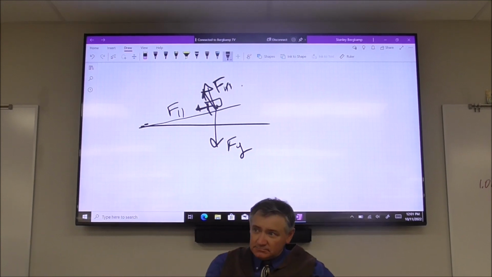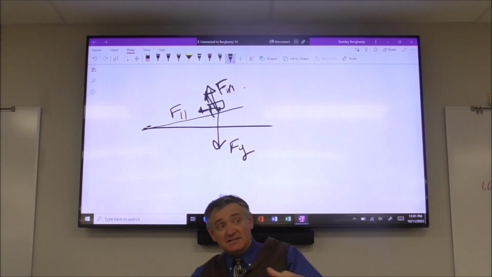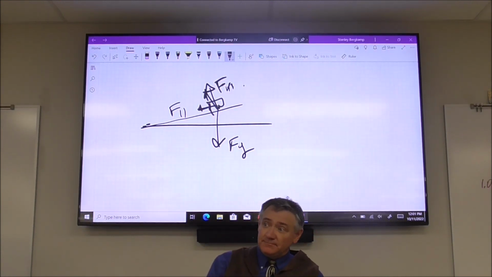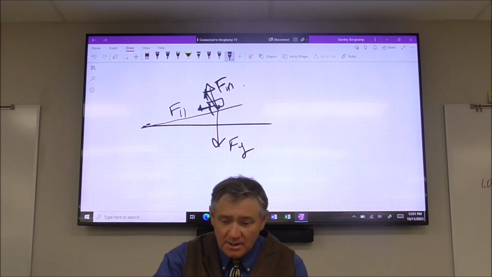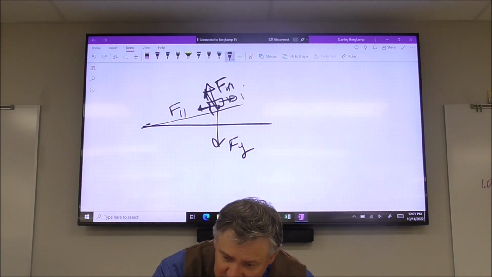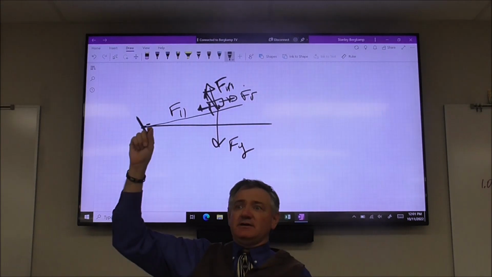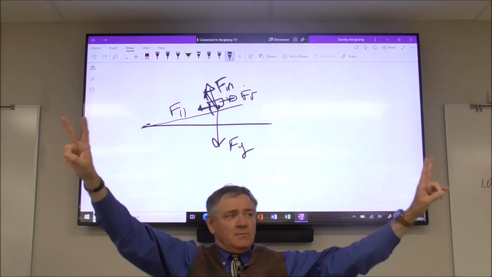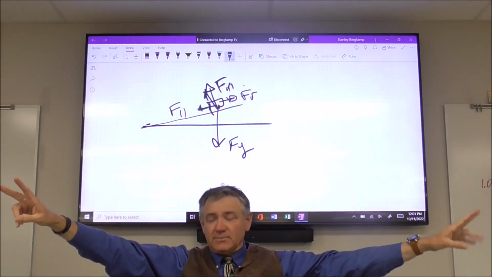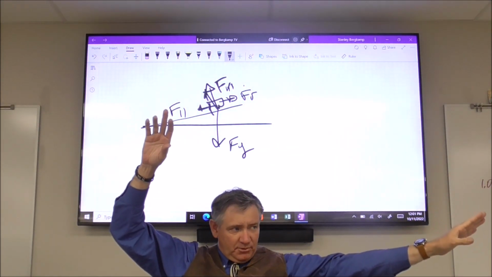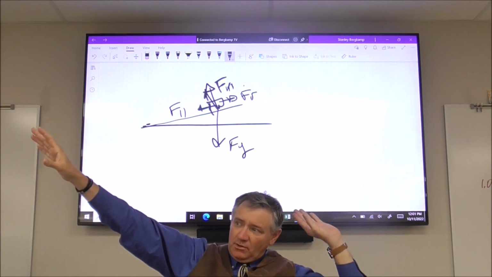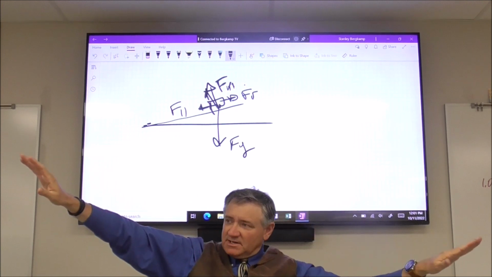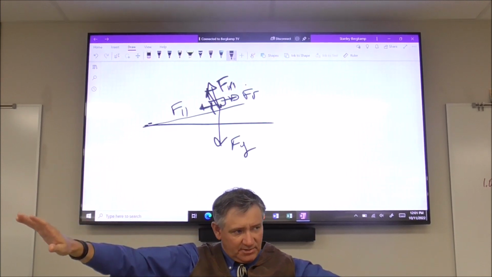Obviously, it's not. So what does that mean? Something has to be balancing out that force parallel, which in this case is going to be friction. So that force friction has to be greater than or equal to your force parallel. This is a battleground between the two mafias. You have the gravity mafia trying to pull it down, and you have the frictional mafia holding it in place. Forces are acting on the system. It's just not accelerating.